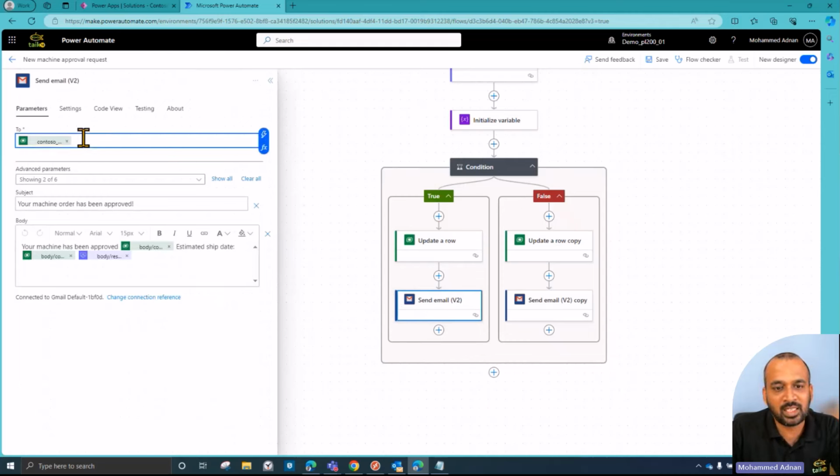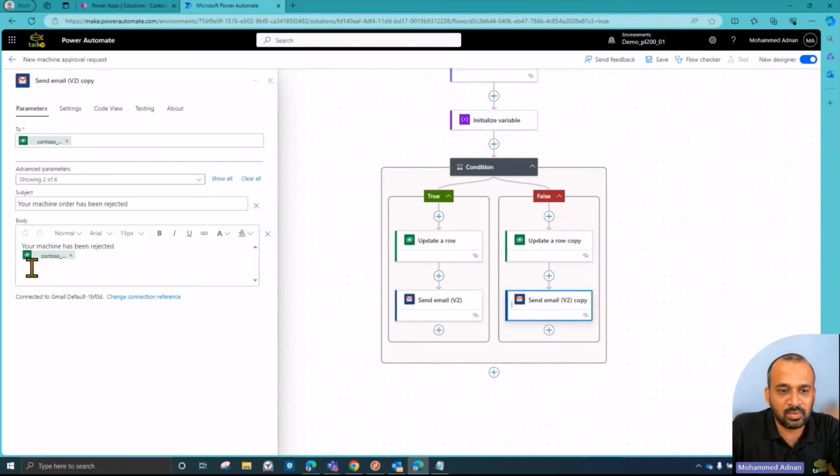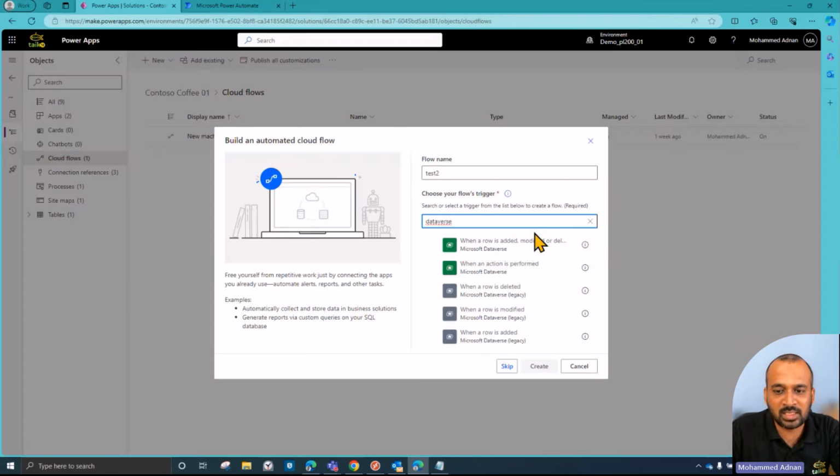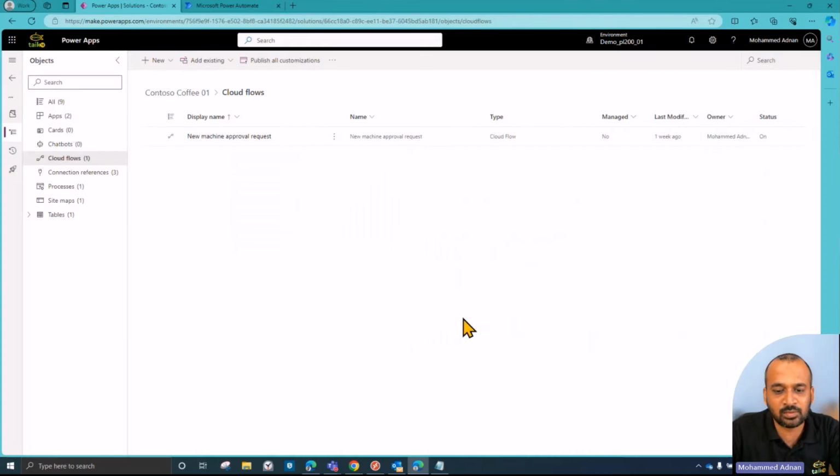The To field is basically the requester, which you need to pick from the trigger body message, not from the updated row. Okay, so this has been approved or rejected. We are going to send an email to the user, and here also it has been rejected. So that's the title, subject, and the body of the message. We can customize based on our need. So once you click on save, and then if you add any message here, it is going to trigger a message for you. And if I open up my Gmail, I will show you how it will look.